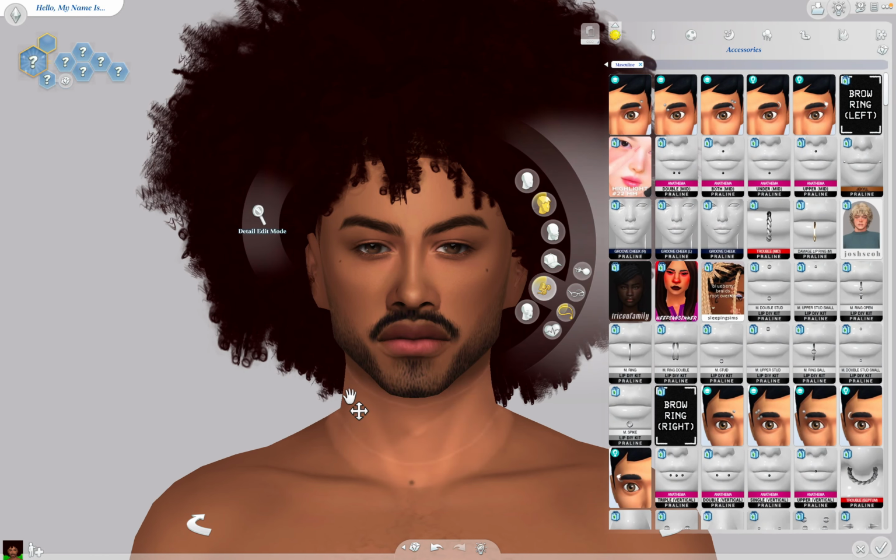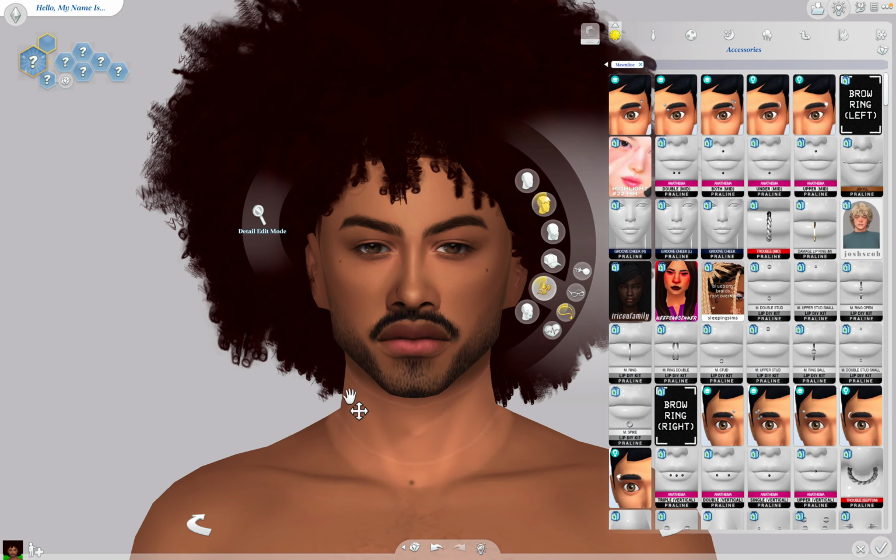This is another one that I use, and this is for thicker male sims. I actually really like this body preset a lot. It looks great, especially if most of your male sims have a tendency to be thin. This is a great, nice, thick, muscular body, especially for older men.